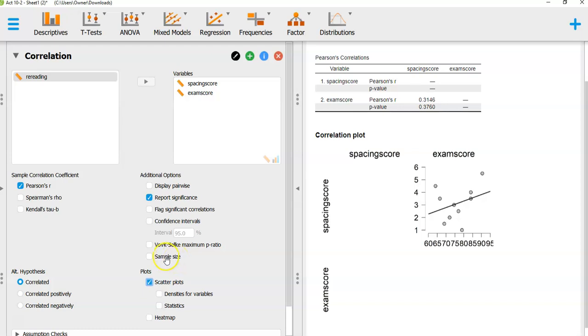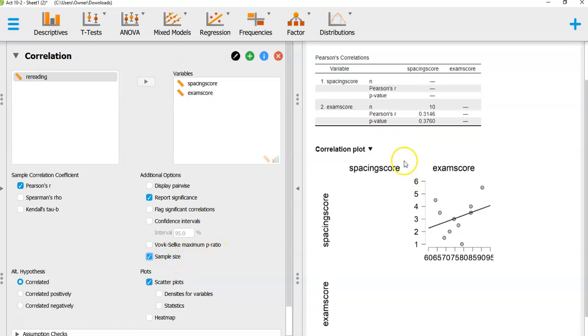So if you click on this sample size here, it'll tell you the number of participants that are contributing to this correlation coefficient. In this case, it's 10. So your degrees of freedom is n, 10, minus 2. In this case, the df will be 8.